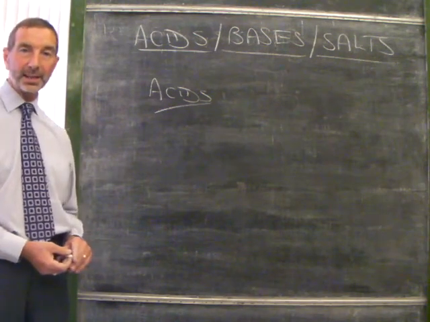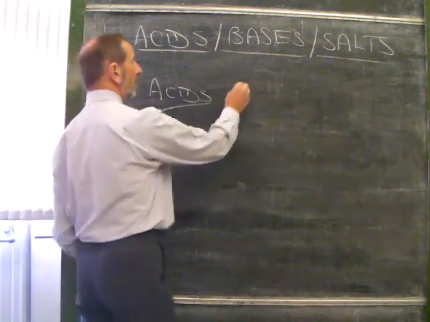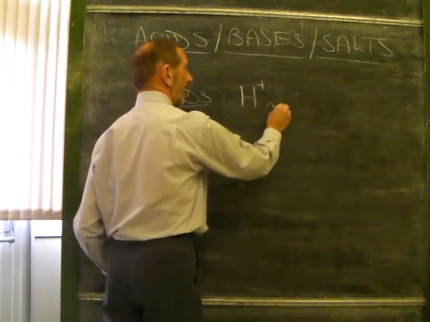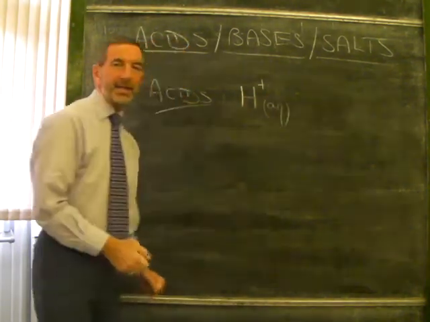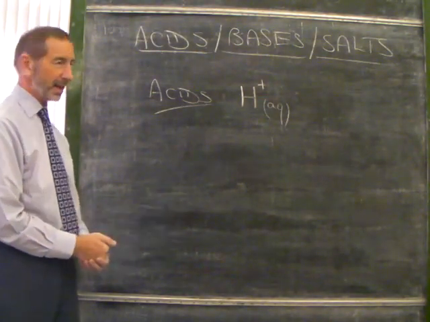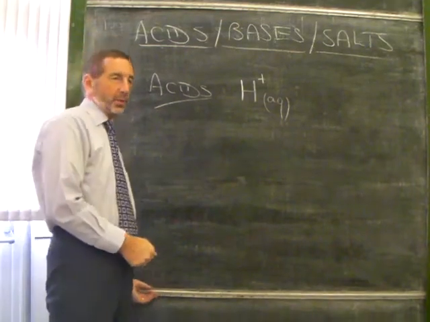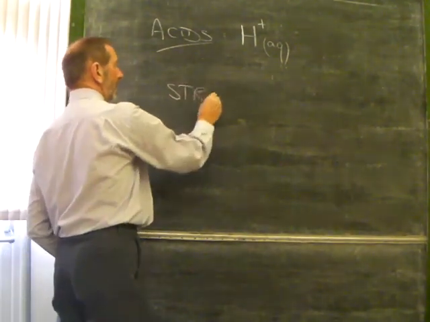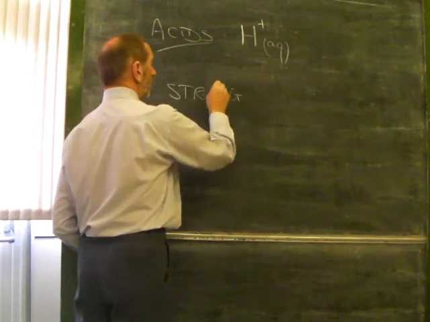Well, first of all, the question is what is an acid? And the simple answer is hydrogen ions, H+. If a substance has excess hydrogen ions, lots of hydrogen ions, it will be an acid. There's more to it than that, of course. When it comes to acids, they fall into two categories, strong and weak.